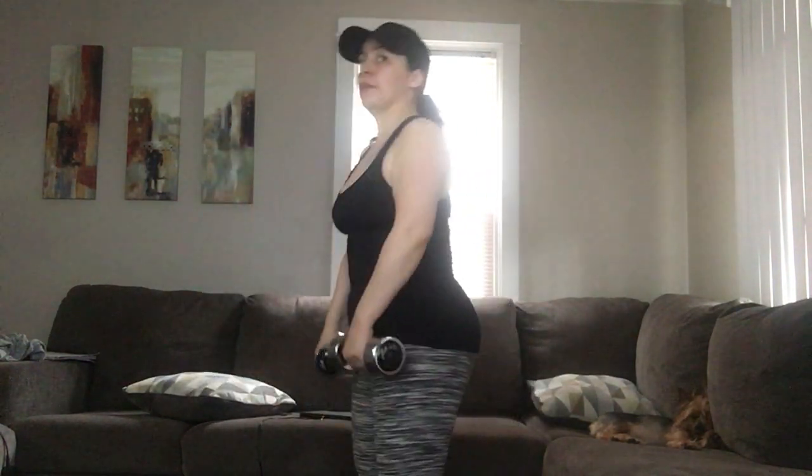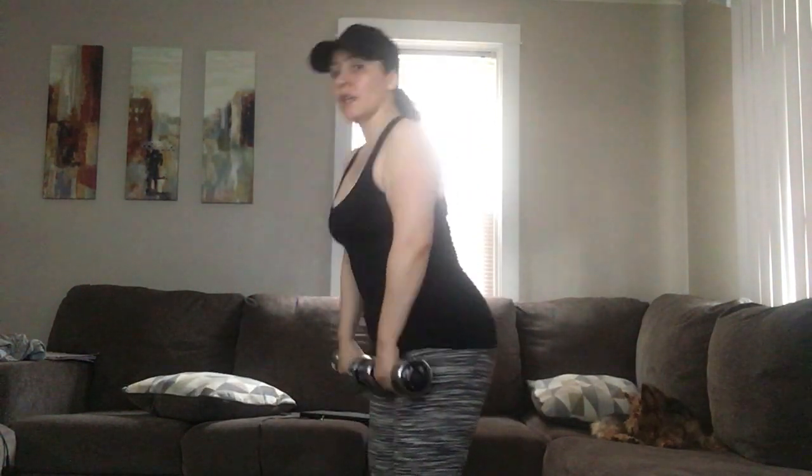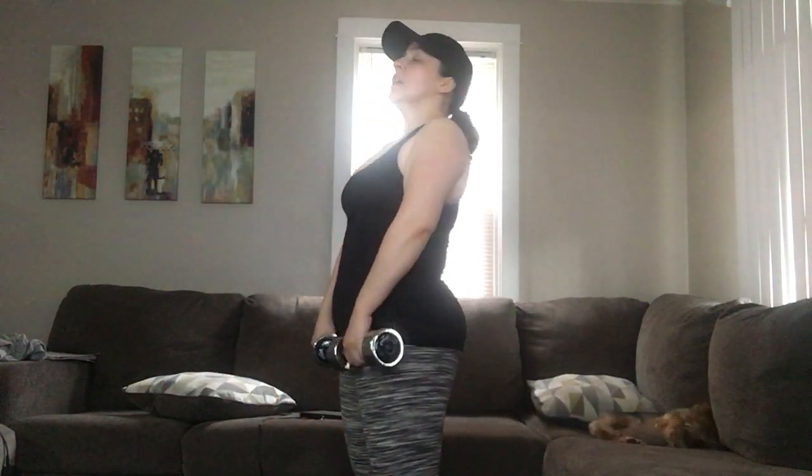This is your last set of deadlifts. We've got 12 reps. A good breathing pattern for a deadlift is to inhale on the way down and then exhale as you squeeze your way back up. What's most important though is that you make sure that you're never holding your breath.